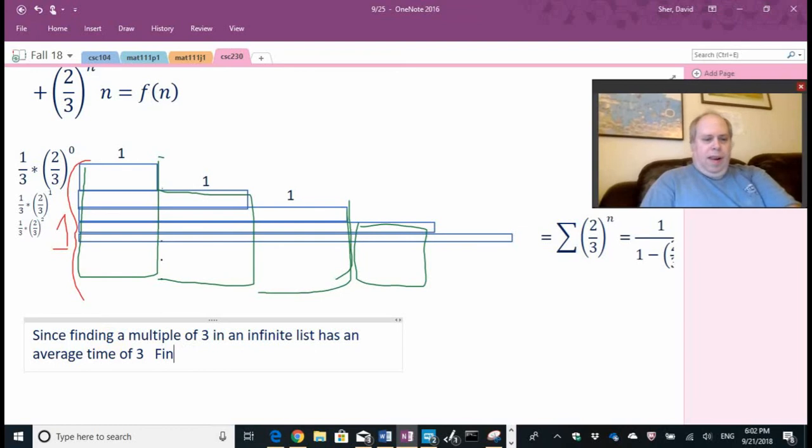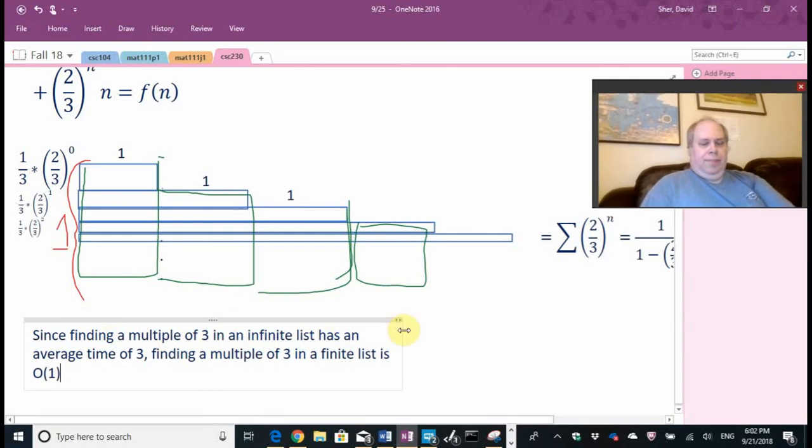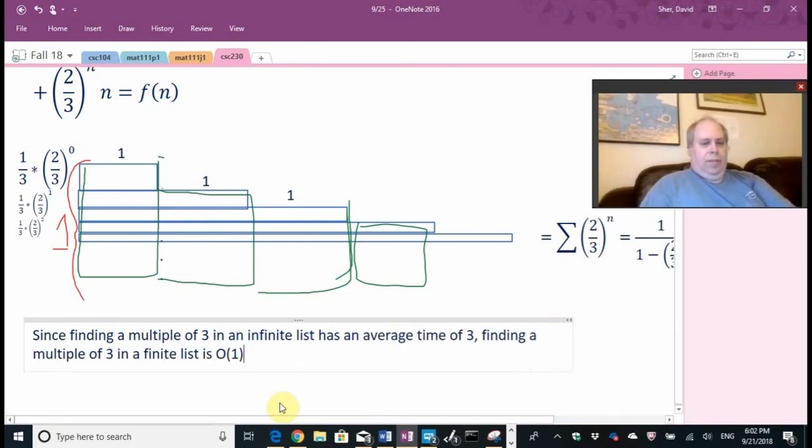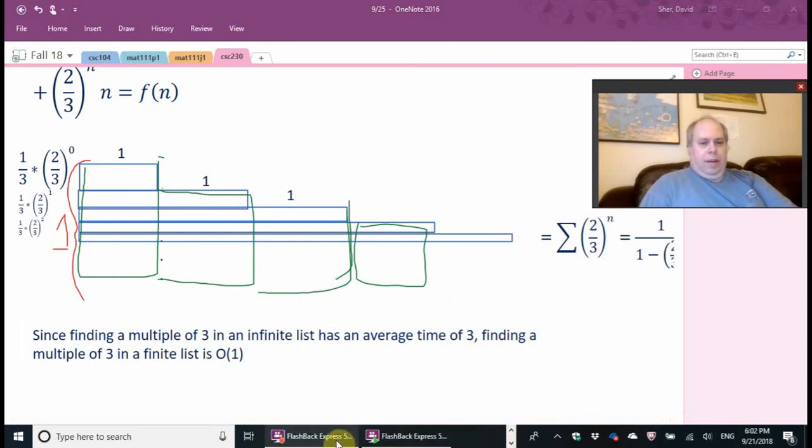Finding a multiple of 3 in a finite list is O of 1. And that is the answer to that problem.